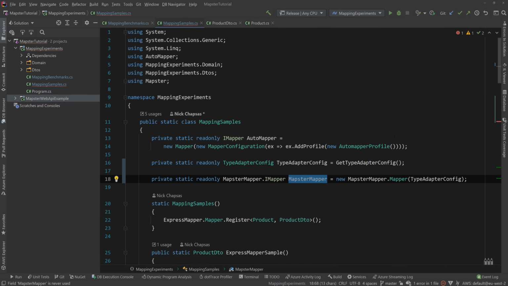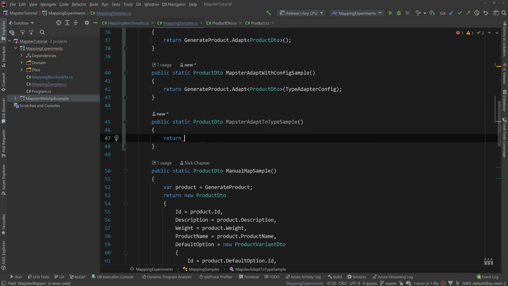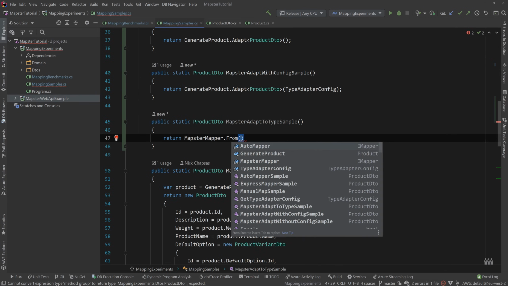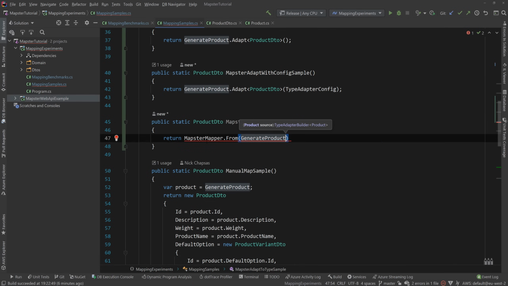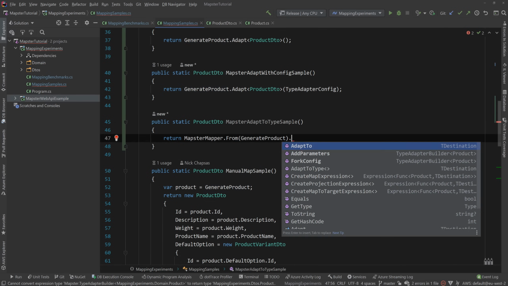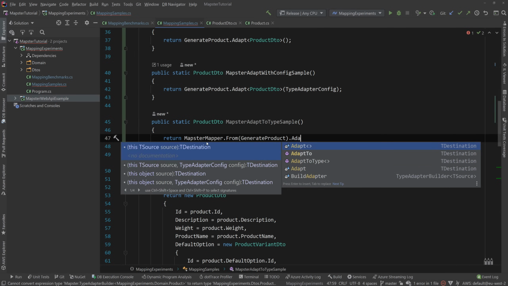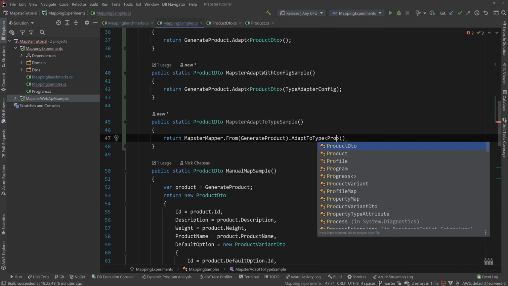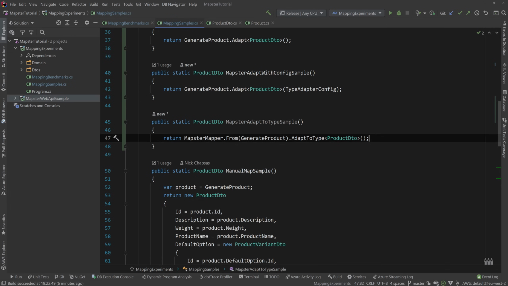And then I'm going to use the Mapster mapper that I created. I'm going to say Mapster mapper.from, so which object I am mapping from, and I'm going to say generate product, so I'm mapping from that product, and then adapt to type product DTO. And now the config is baked into the Mapster mapper itself.